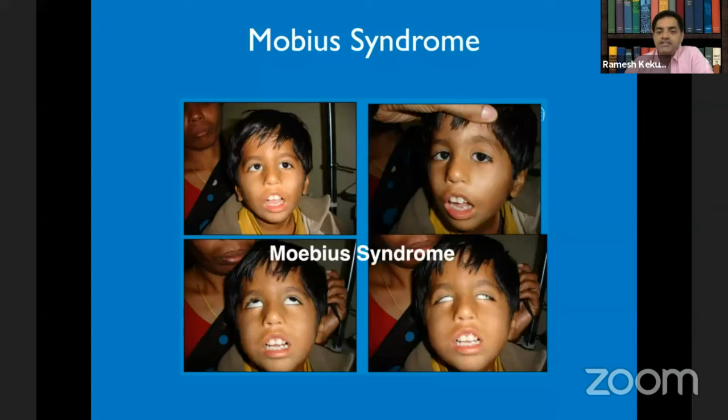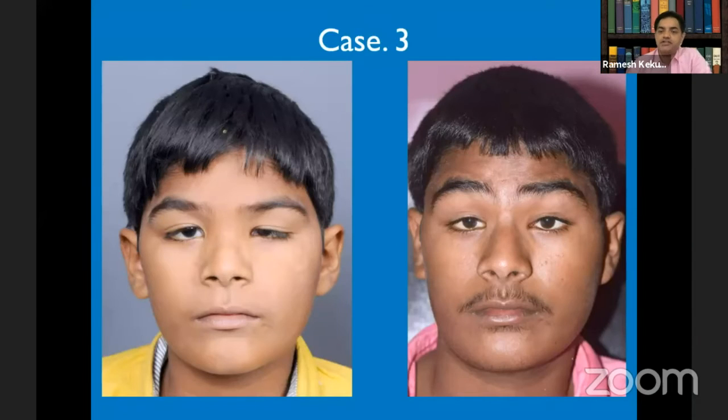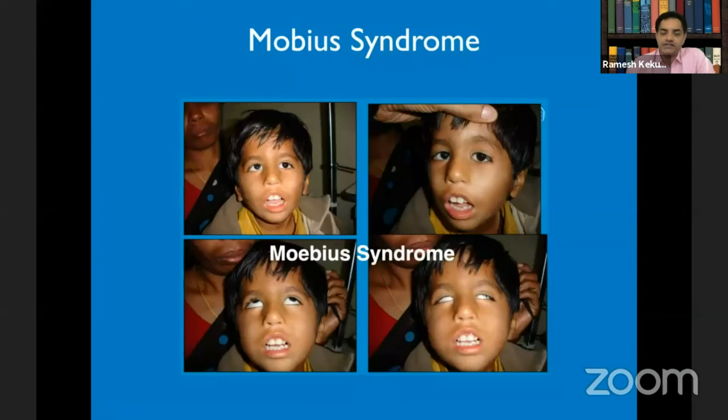Most of this is based on your FDT findings in these patients. There are two things which can help: genetics as well as MRI. But your surgical dose, at least what I do, is I will keep it in a relaxed position. FDT-based surgery is what I try to do in these patients.